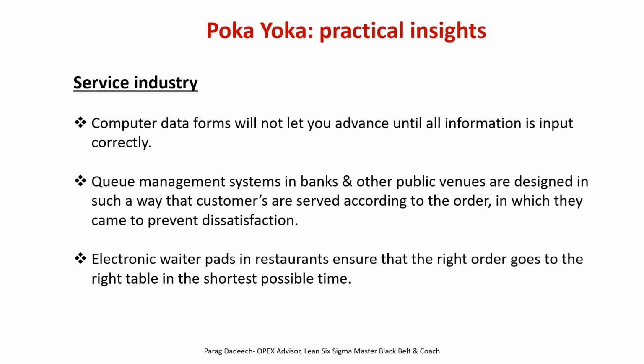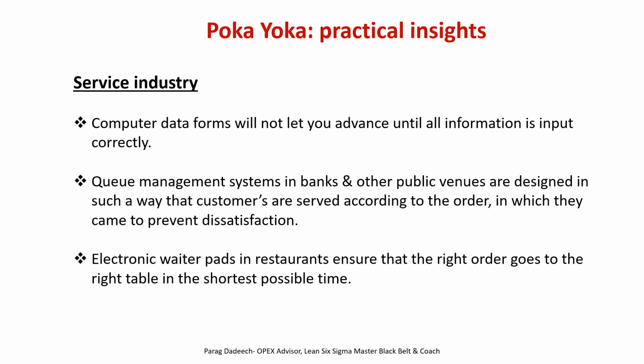Now, some good illustrations from the service industry. The computer data forms which you find in many services like insurance or banking will not advance until critical information is input correctly. Also, if you miss out something, it will not let you advance. Similarly, the queue management systems in various public services are designed in such a way that customers are served according to their entry or arrivals. This also prevents dissatisfaction.